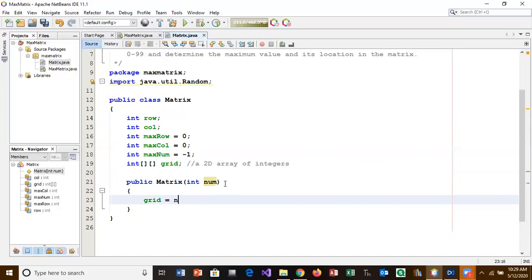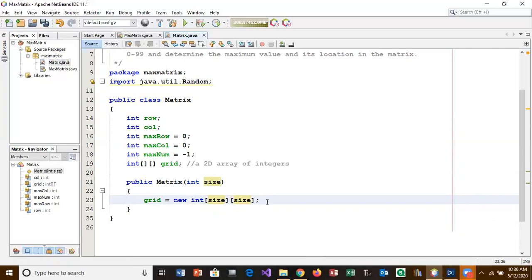grid is equal to a new... I'm going to change this num here. It makes more sense if it's size. Size here. And size here. So if it's a 3 by 3, those both will be 3s.